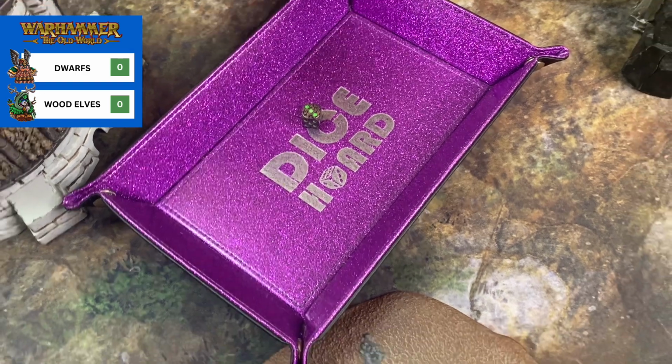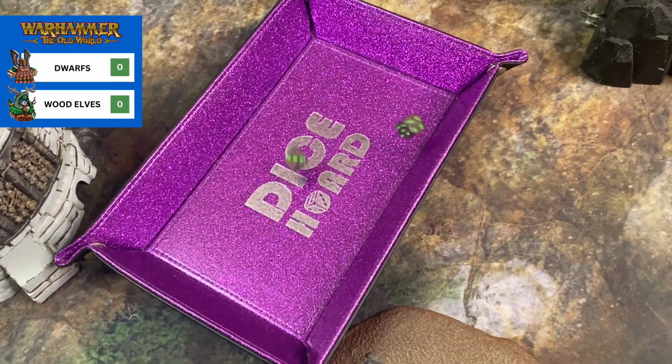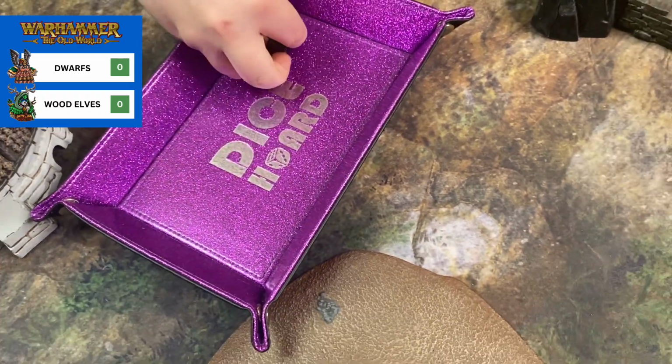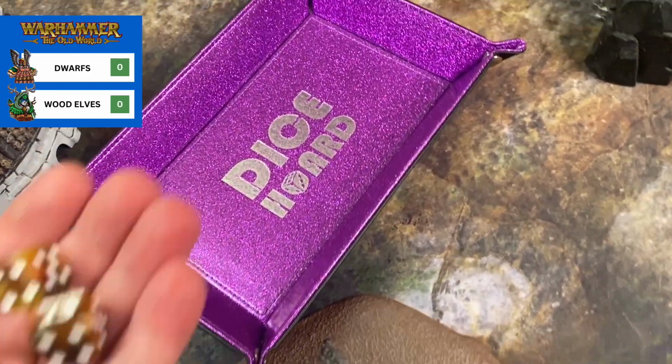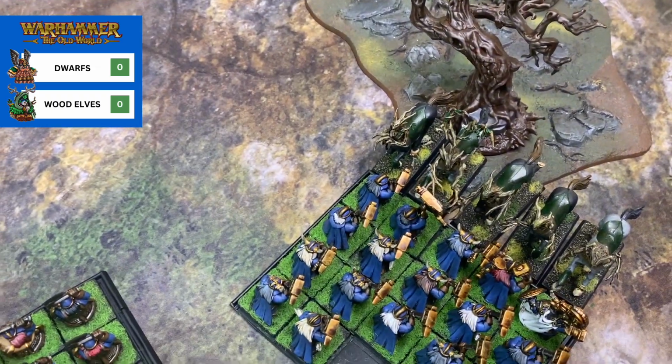So then you've got D3 stomp attacks from your tree lord. 2 of them. Strength 5, toughness 4. Yep, so 3s. There's 2. At -2, so 2 6-ups again. 6s. Nothing. Oh, right. So the Wild Riders here.